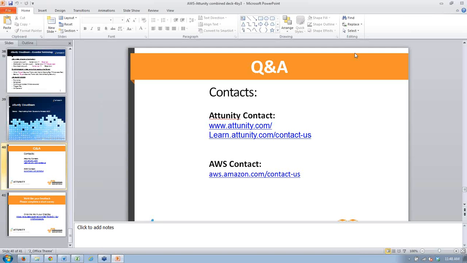Let's see here. We have some good questions. So there's a question coming in. Are these tools GUI only, or are they command line as well? For the Attunity Replicate for structured data, database replication, you'll have the option of a GUI and command line. And then for Attunity RepliWeb for unstructured data, you'll have the option of a graphical console as well as a web UI, command line, and API.